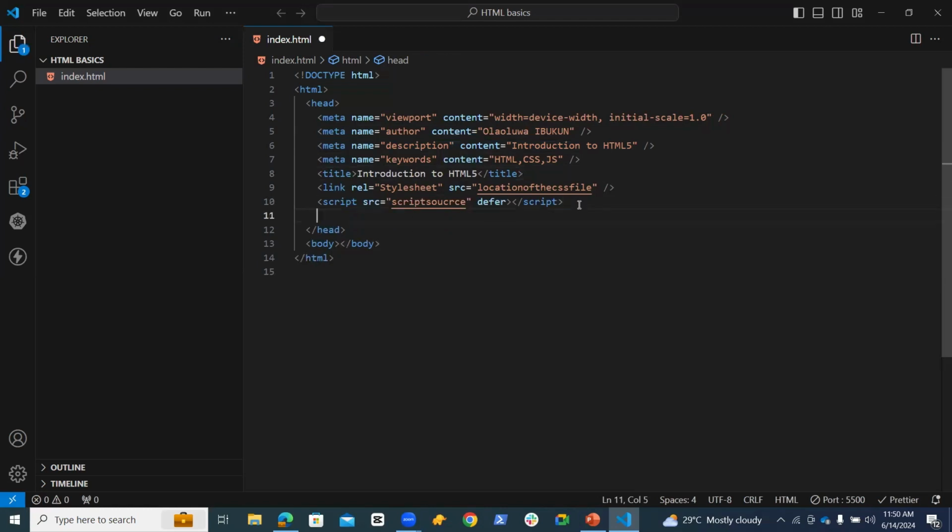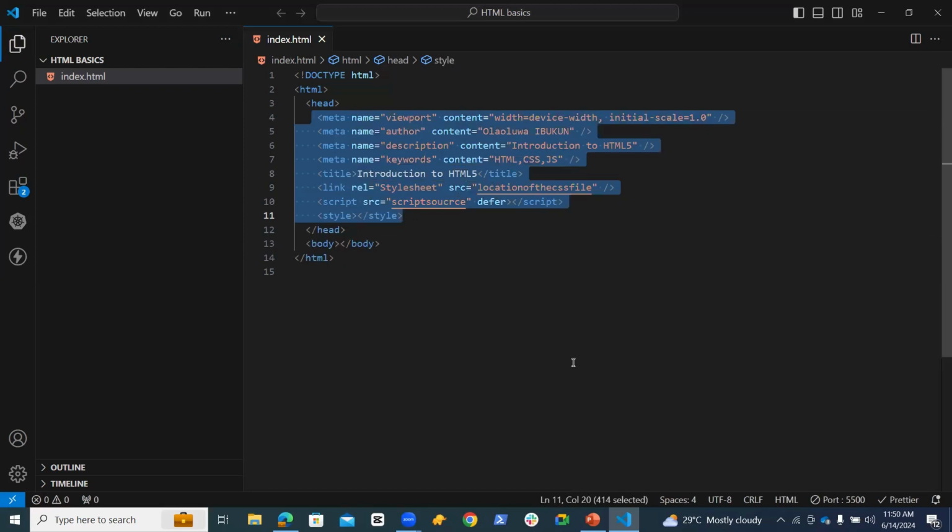Another thing that we have in the head section is the style element. The style element allows us to provide styling for this page, this document, internally. We are still going to talk about styling and different ways to style, but just be aware of these attributes. And don't forget that none of this will show in the browser. If I come back here, you see that there is still nothing here, but that information is already supplied to the browser, and in one way or the other, it is going to influence the behavior of the document, by the time we get to responsiveness and the information the search engine is capturing.